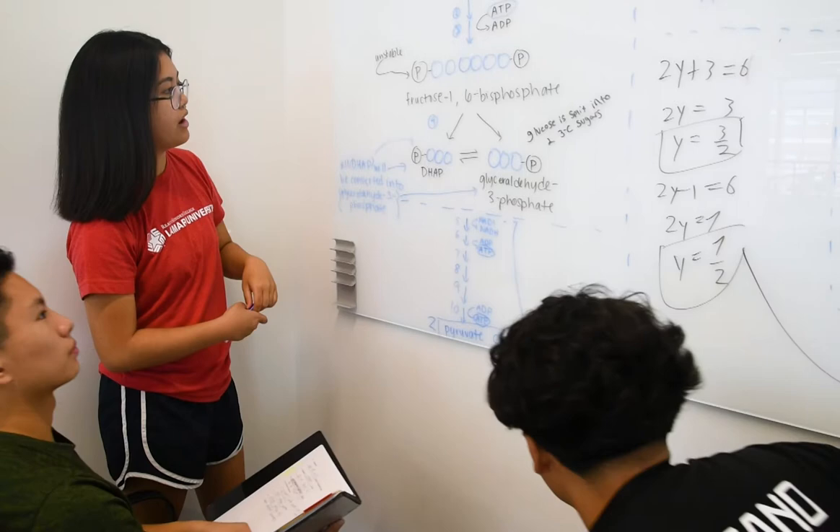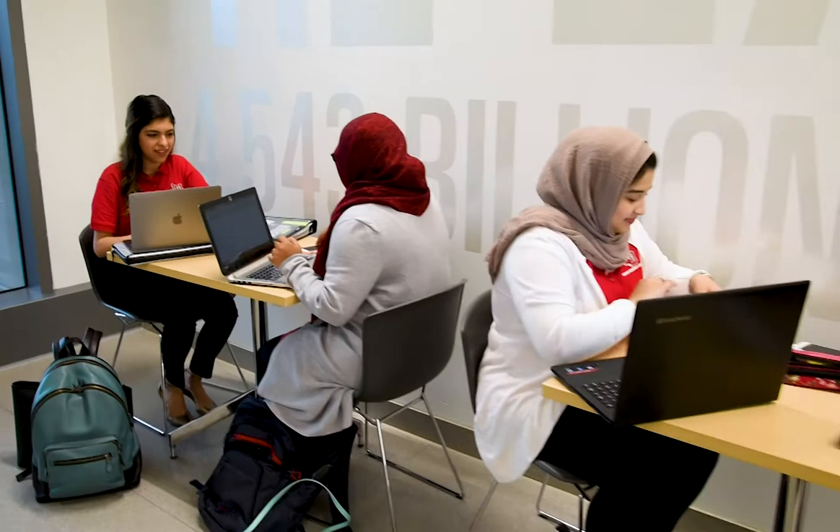Not only is this building home to public art, but this building allows students and faculty to work together, collaborate, and research, which has collectively brought in over 1 million dollars in grants to aid with research projects. Lamar University's College of Engineering continues its vital commitment to the Southeast Texas business community through several contracts with local businesses and industries. Here to tell us more about our facility and the research that is happening is Associate Provost of Research, Dr. Jerry Lin.